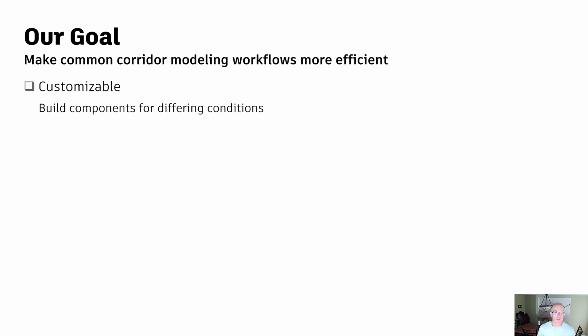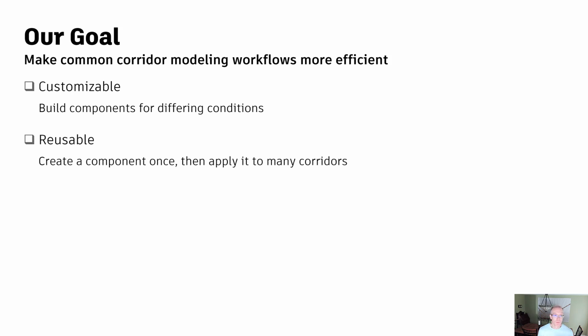This is all about building components that could be used for different types of conditions. We have a lot of in-the-box content, and it gets you by, but it takes a lot of work to customize some of the tools in Civil 3D to get the results that you needed. The second thing we wanted to focus on was, once we've allowed you to create those customized components, we want you to be able to reuse them in an easy way.